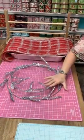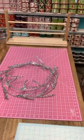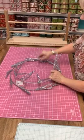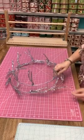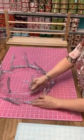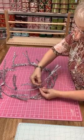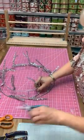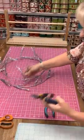Like I said, this is a 16-inch round elevated work wreath form, okay? Let me bring this over here. There are 8 ties on the top, 10 ties on the bottom. Now, if you have a double wire on your wreath form, like these do, you can always wrap that around if it's doing this number on you, or you can take a 4-inch zip tie and just zip tie that baby right to that frame, so that the mesh, when you get it on there, doesn't start moving on you too much. So that's basically what I do, friends.